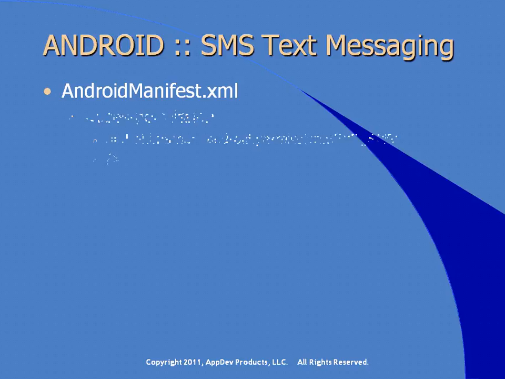So we're looking at the Android mobile phone environment and how to send SMS text messages. Now, one thing to keep in mind is that the security permissions that need to be set before we send an SMS text message are defined here under AndroidManifest.xml. So we have this XML property called uses-permission, and we have this name, android:name, that's the attribute. And the value that we need to set is android.permission.SEND_SMS, which basically says that when we install the app, the phone is going to prompt the user, yes or no, can this app send SMS text messages?